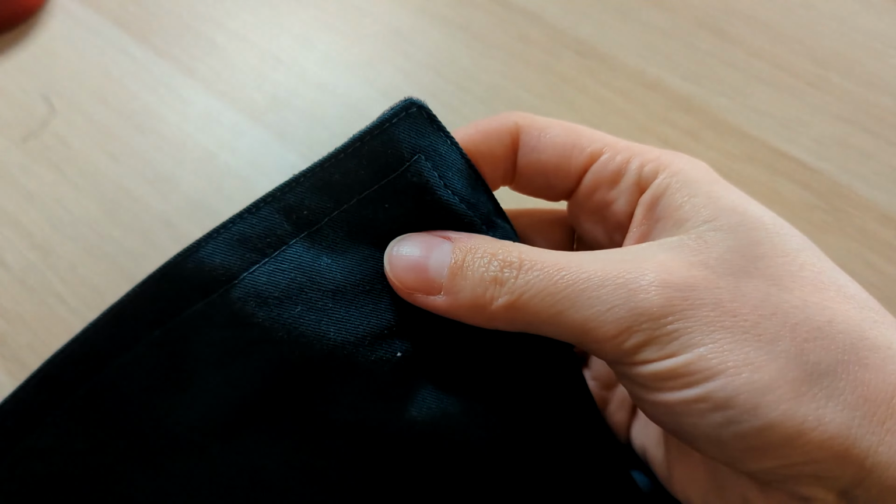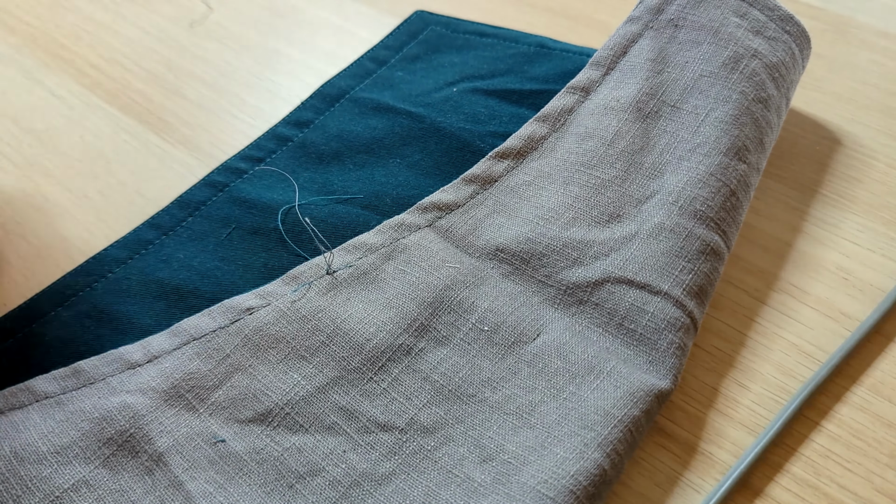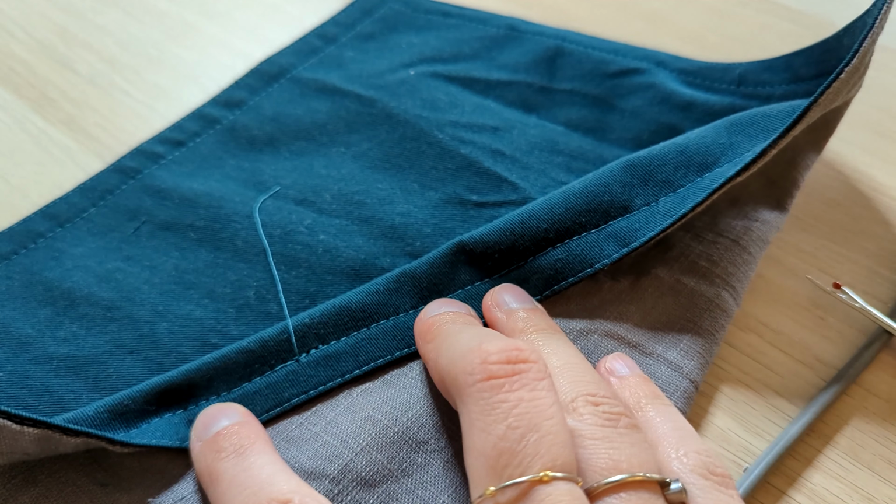Now, that gray mystery thread that I found was obviously not the best quality because the thread kept breaking. So I have a few spots along the seam where threads were breaking. That's okay. I'm unpicking now where I can so I can clean it up a little bit. But thankfully, it's not too visible on the right side of the fabric. So let that be a reminder that good quality thread is really worth the investment.